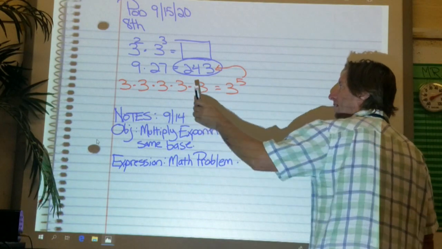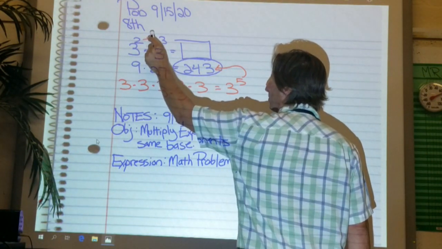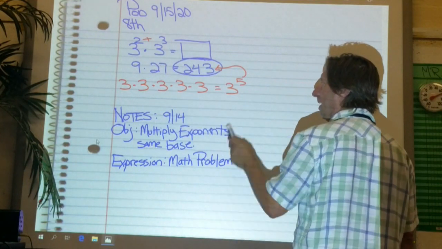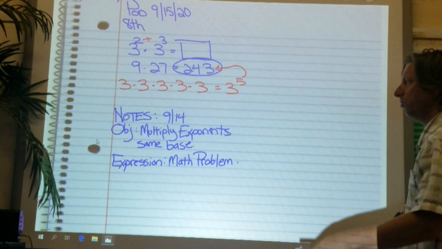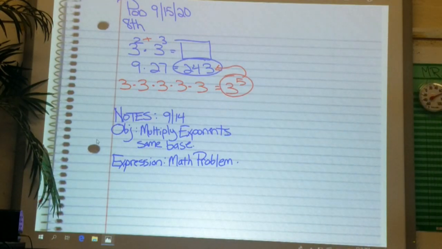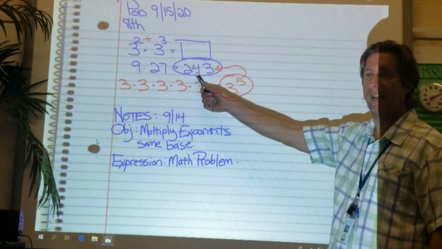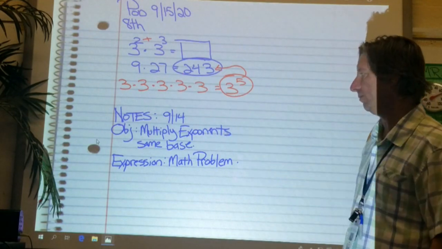So what I really did is, as long as the bases are the same, 2 plus 3, I can add the exponents. So it turns into a simpler problem when we see that. That's kind of what we're going to do today. What they're going to want us to do is not really get this answer in standard form, but they're going to want us to simplify this to look like this.